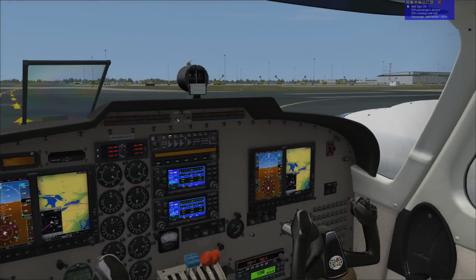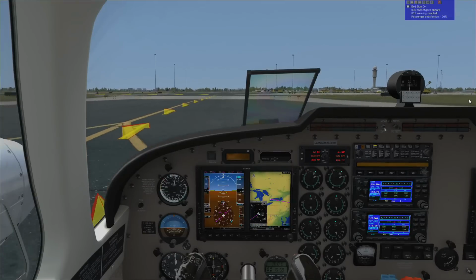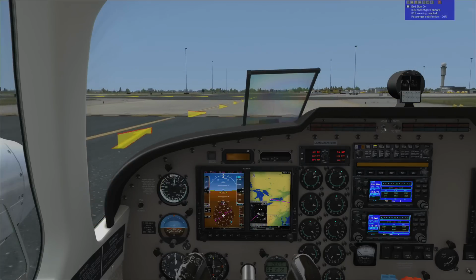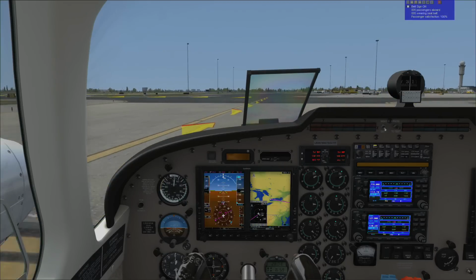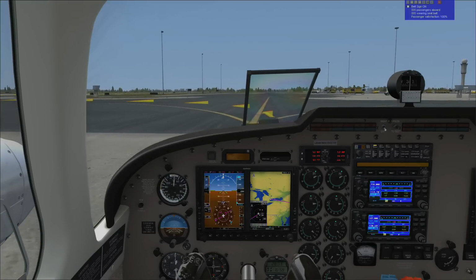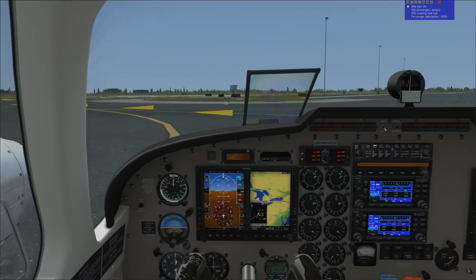Is that a bunch of de-icing trucks, or what are those? See, I don't have time to look because that happens. Oh, if I had rudder pedals, it might be different. Because, once again, I'm not using the rudder pedals in the yoke. I'm just using the joystick today. Didn't want to set them up again.